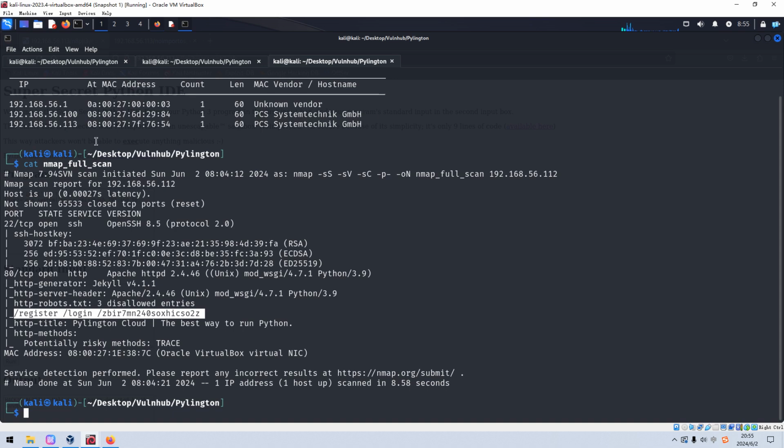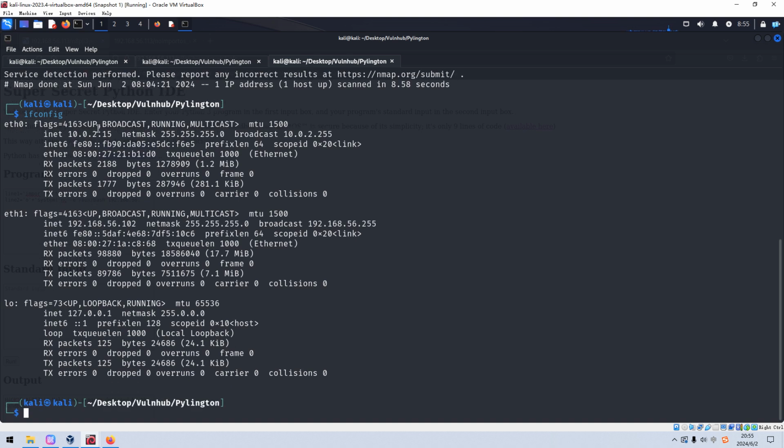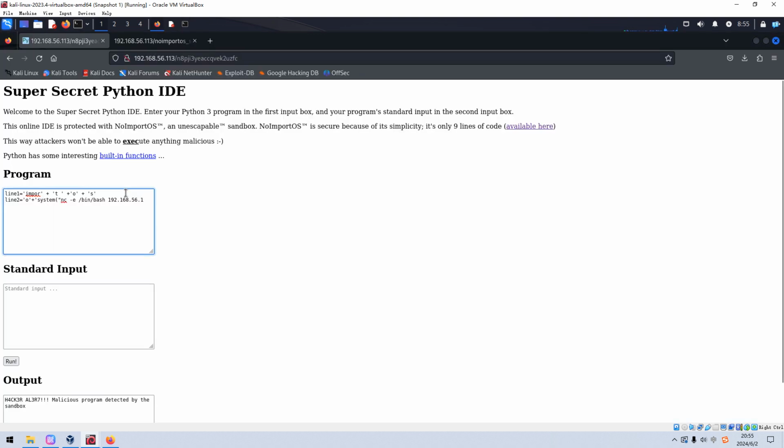I need to get the IP address of the Kali Linux. Okay, and port number. Import the OS.